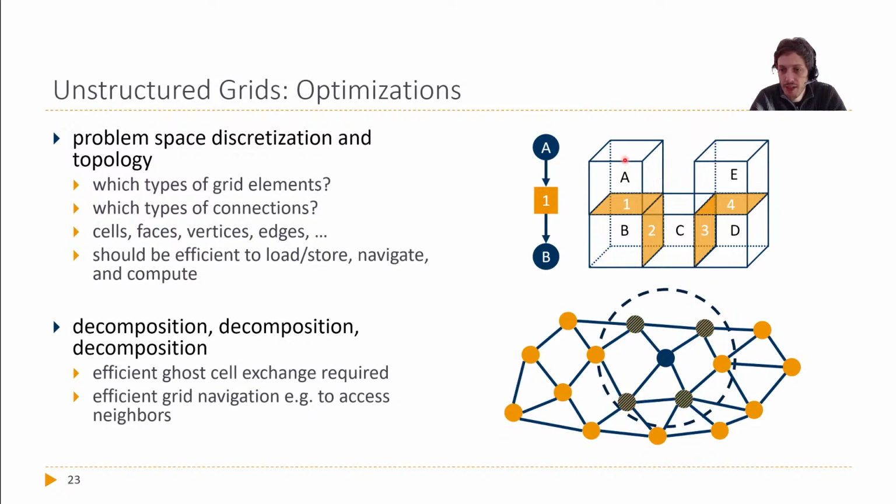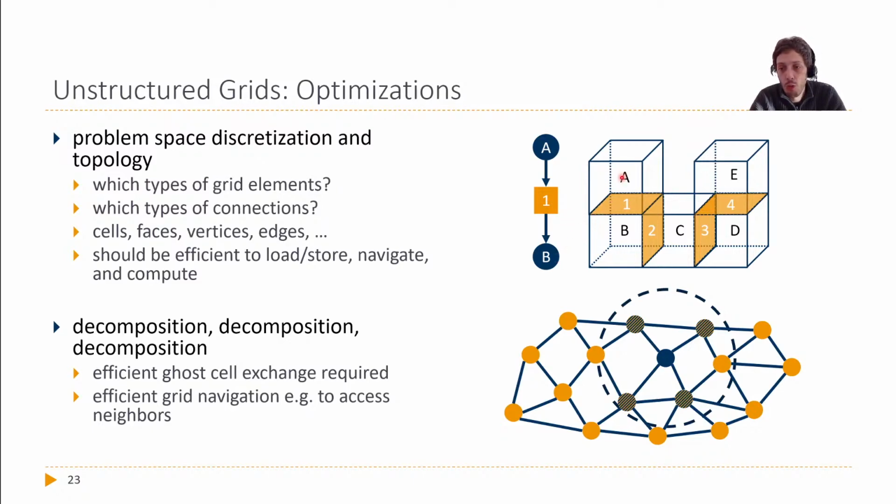We have elements, for example, that are cubes, A, B, C, D, and E, and we have faces in between that are enumerated 1, 2, 3, and 4. And A is not directly connected to B. They are not direct neighbors, but rather A has the neighboring cell 1, which is of a different type, and the other neighboring cell of 1 is B, which is again not a face type, but a cell type or a cube type. And in implementation, this would look like this, that you have a pointer going from A to 1, and a pointer going from the face 1 to your cell B, for example.